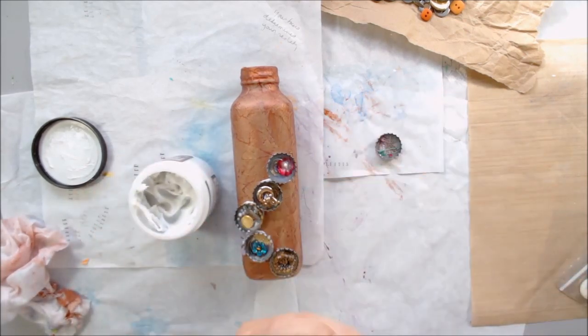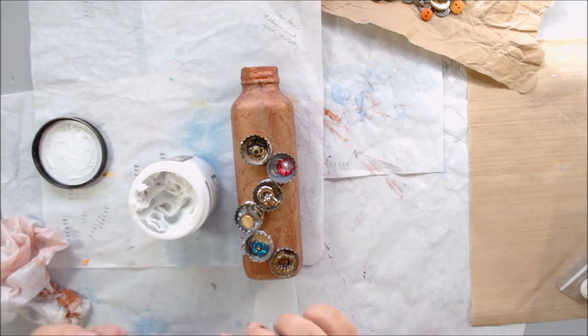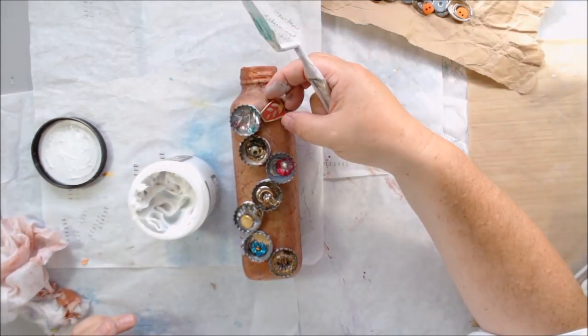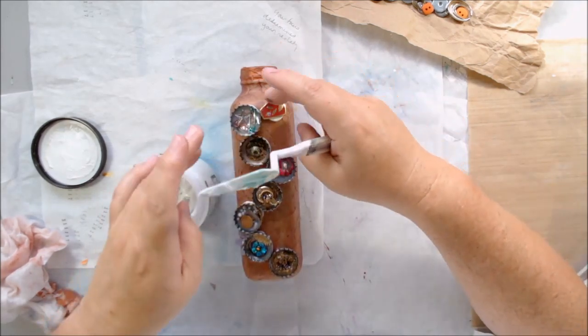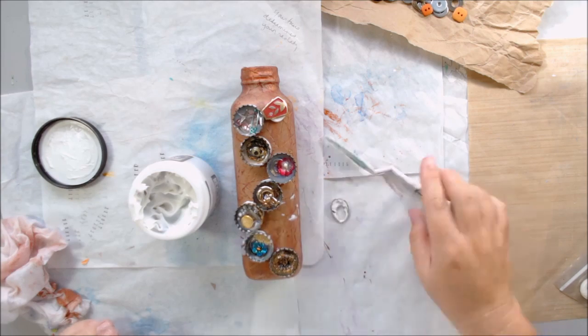They have a lot of projects where you do assemblage, so they have the products to go do it with. There's other companies that have a thick gel like this. Golden has one. Then I'm also using some more of the broken jewelry that she sent me.